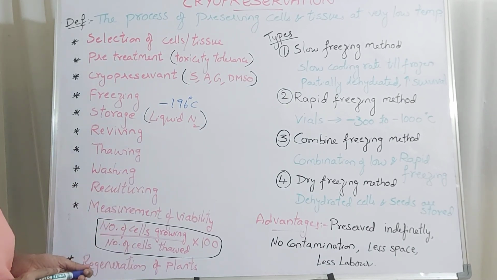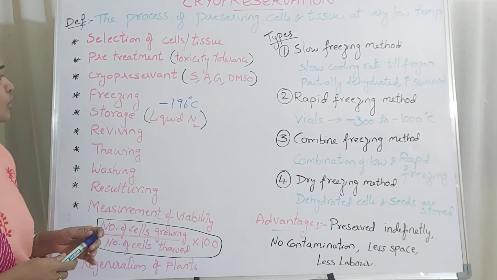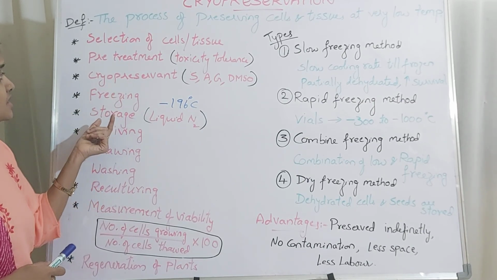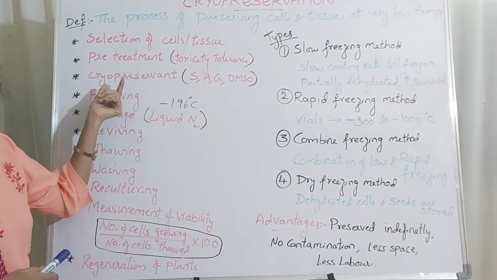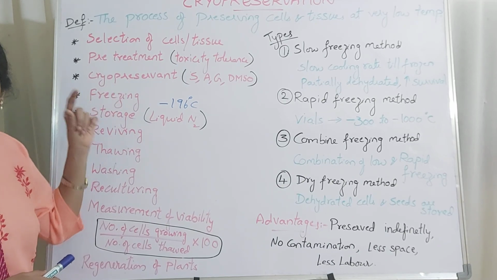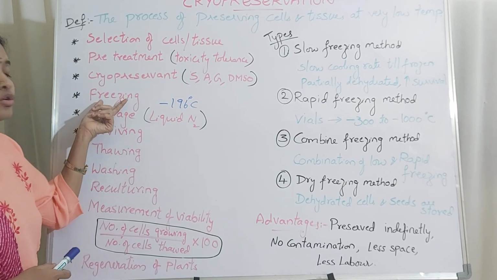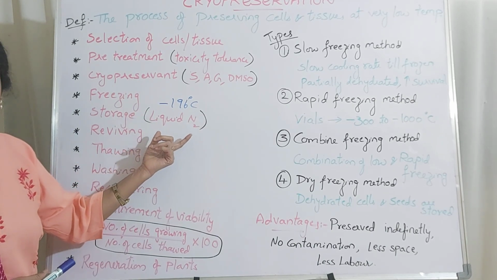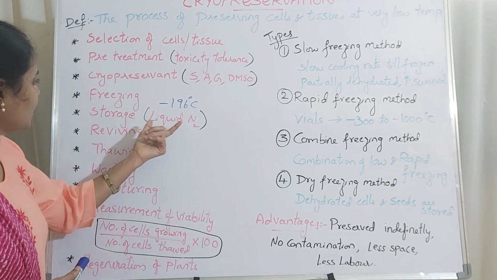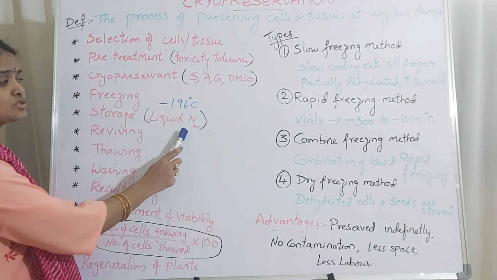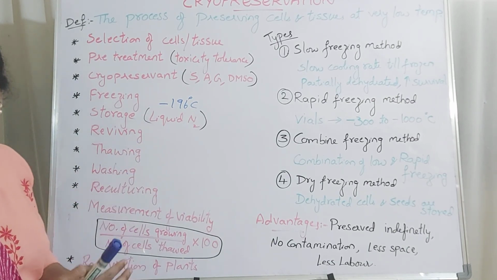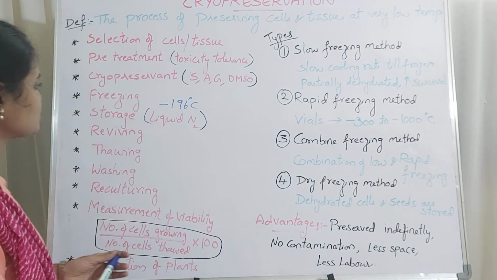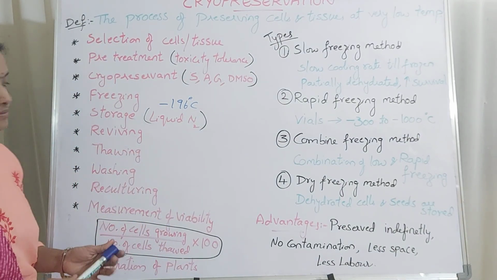Okay, in the liquid nitrogen tanks, you are going to place the container, or you can say place the tissue along with the cryopreservant in vials and allow them to undergo freezing, and then you are going to store them in liquid nitrogen tanks. Okay, so now this storage can be for more than 10 or 20 years. Okay, so it depends on the tissue and the conditions.